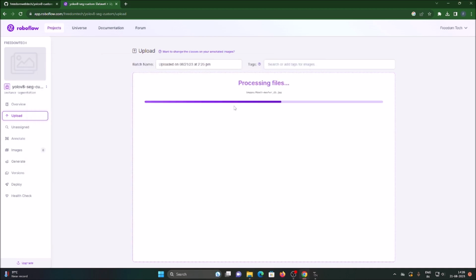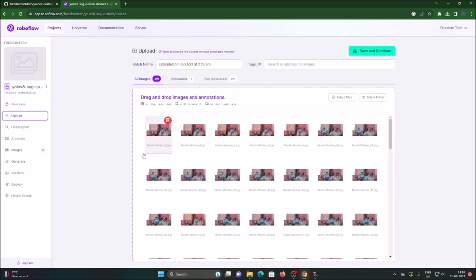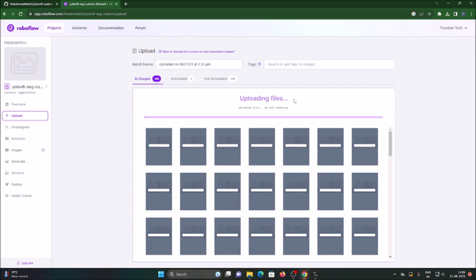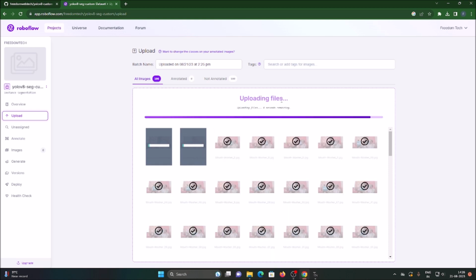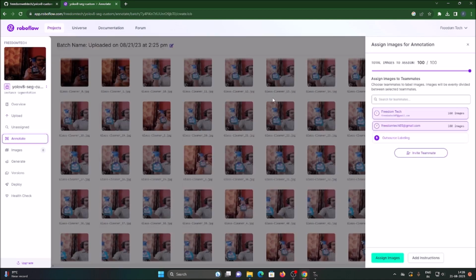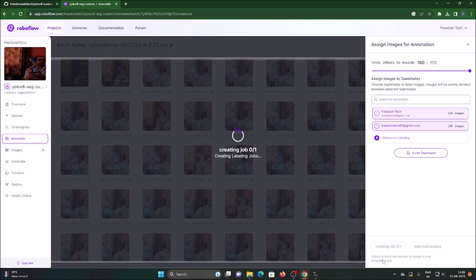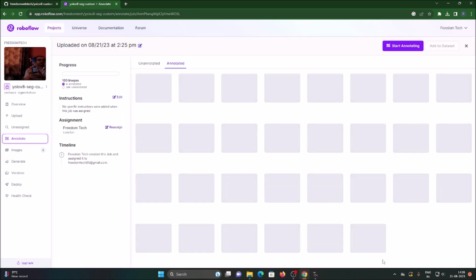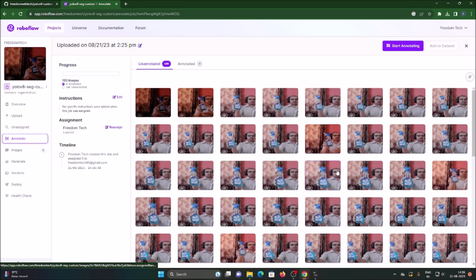It will automatically proceed with our images. As you can see, we have our images. Now simply click on save and continue. It's uploading our files. That's it. We have our images. Now here we want to click on assign images, and now we are ready.